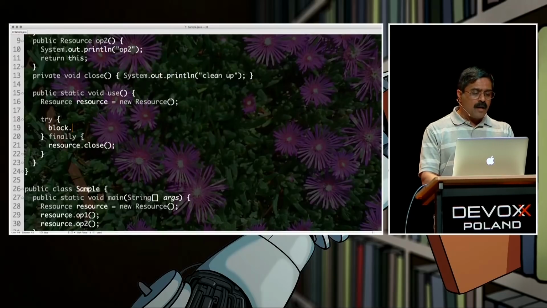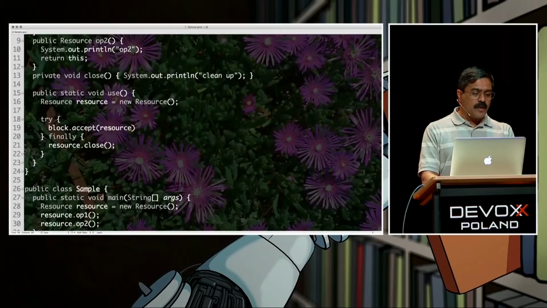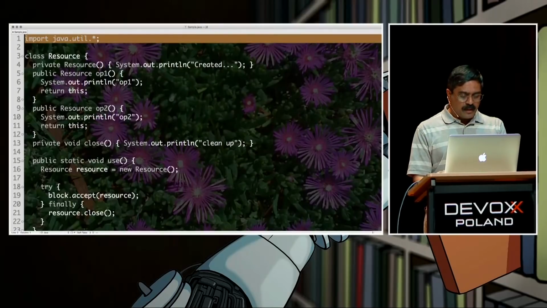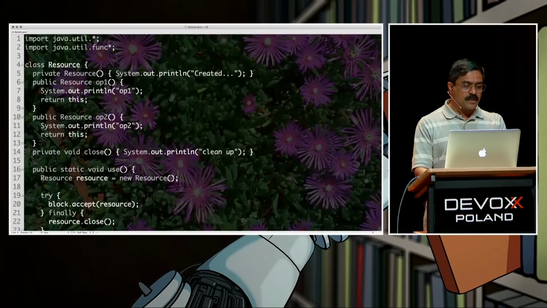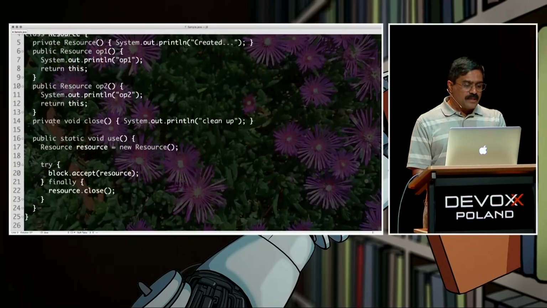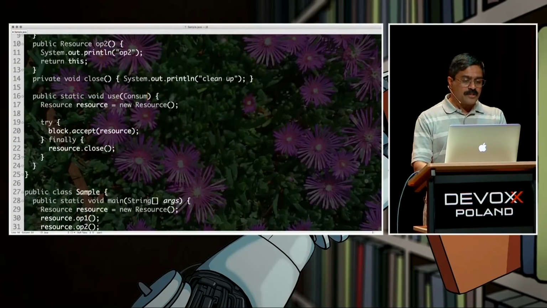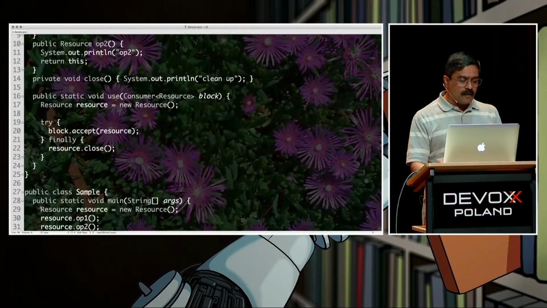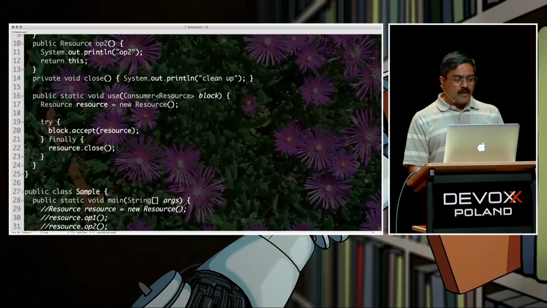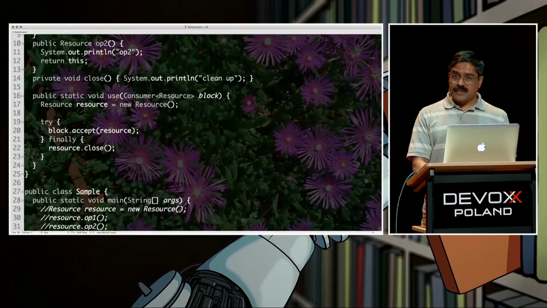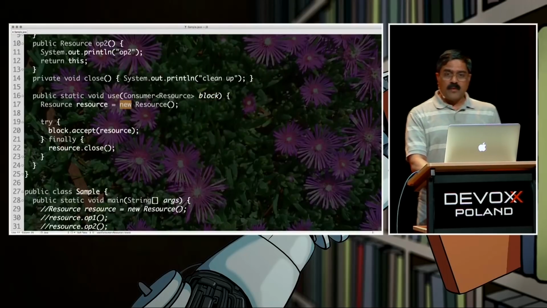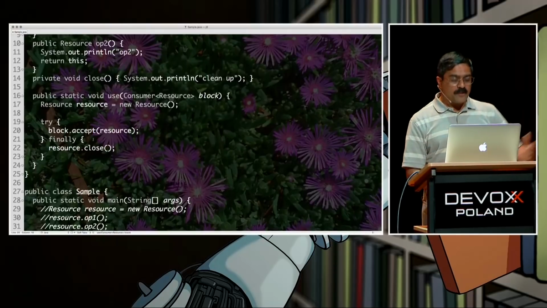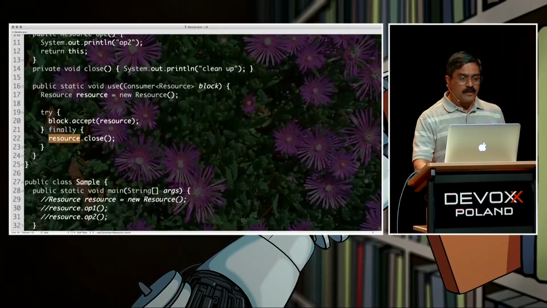I'm going to say block.accept, and I'm going to pass the resource to it. Obviously the question is, what in the world is the block? Well, the block is going to come from the functional interface. So we'll say java.util.function.*, and then in this case we will go back here and say this is a Consumer of Resource, and then we'll say block right here. So what did this achieve for us at this moment? Well, all we did was we wrote a use method, and the use method receives a consumer as a block, and then we create an object of Resource, but we pass the resource to the block of code, whatever it wants to do with it, and when it comes back, we're going to do the close operation.